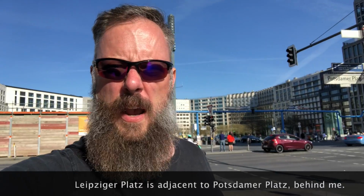And what this place was essentially a wasteland. So you can see Canada House right there. So that's the Embassy of Canada, which was in the DMZ. Well, obviously there was nothing there, right? All this has been completely built up. Just behind me there's actually a small piece of the wall right where this plaza has been built, sort of behind the S-Bahn station there. Quite an incredible place.